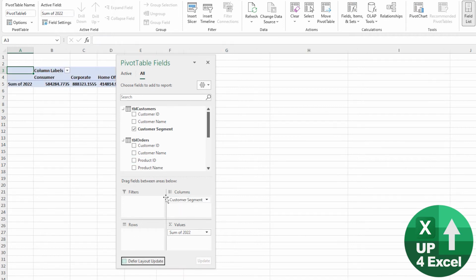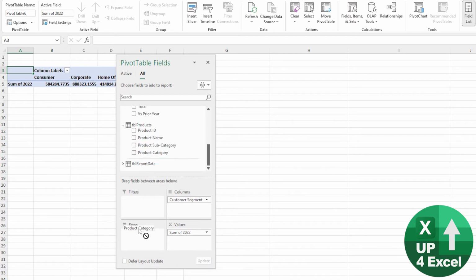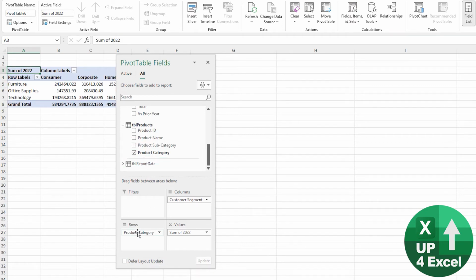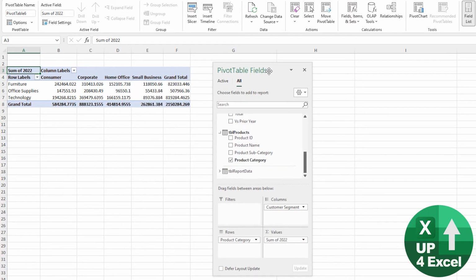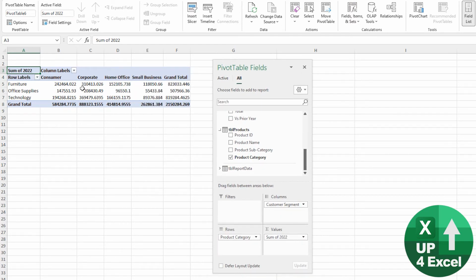So maybe we want customer segment as our column, and we now have product category as our row, and we have a whole new sort of pivot table access system based off of linking those tables and creating those relationships. So that saves a massive amount of time, because to do that normally we'd either have to go down the Power Query route and link the tables together, or we'd have to put in some sort of lookup formulas and pull all that table data together into a single table.